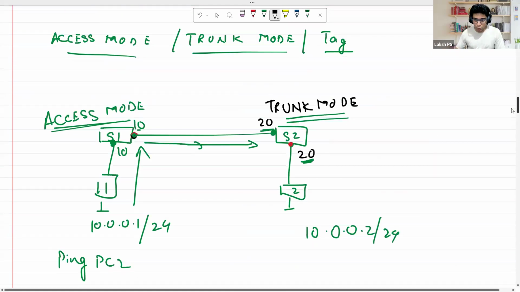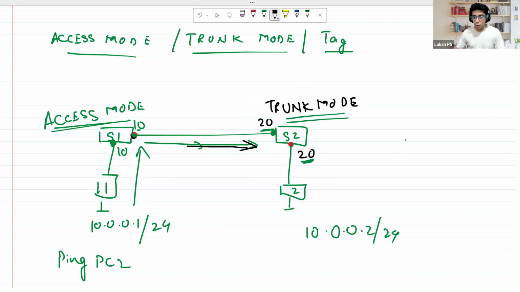Similarly, the switch over here will see that there is no tagging. If there is no tagging, what is the native VLAN configured on Switch number 2?